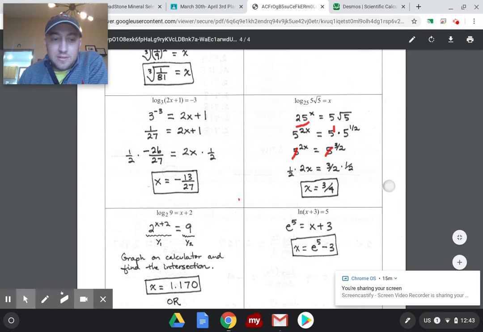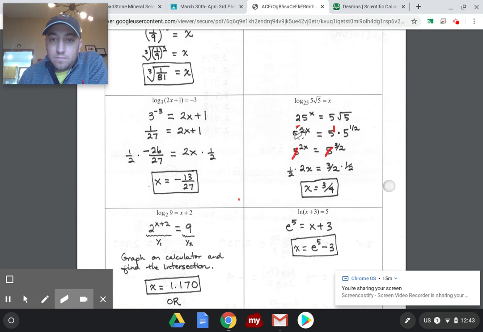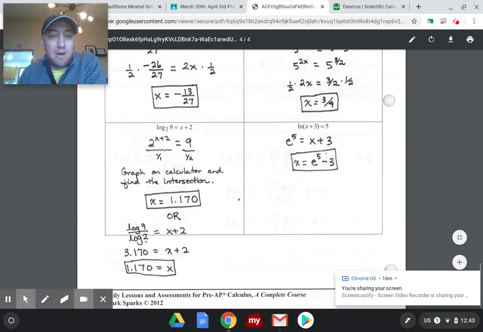So the two other examples here. The bottom left-hand one's probably the most difficult. We can go ahead and talk about that one real quick. When you rewrite that one, my base is 2 of my logarithm. So I have 2 to the x plus 2 power is equal to my argument, which is 9. In this case, this was one of our problems where there's no way that I can rewrite both sides of my equation as the same base. 9 cannot be rewritten so it has a base of 2. So at this point in our logarithm unit, you will not be able to solve this algebraically.